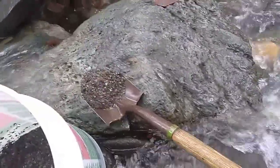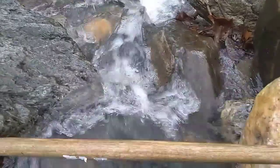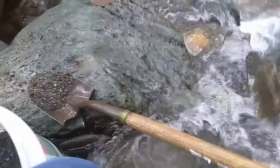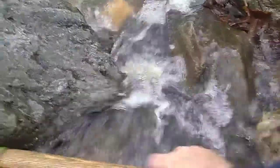I don't have to do anything but set that shovel on the very edge of the gold trap and just let the water flow take it down. Being classified this small, it takes everything. I haven't had to clean that screen out once. So let me try to do this with my one hand.